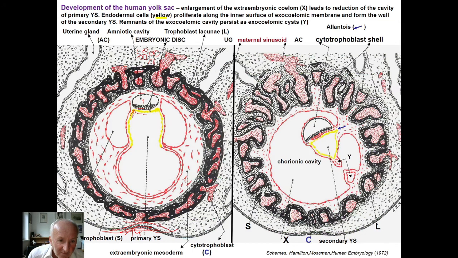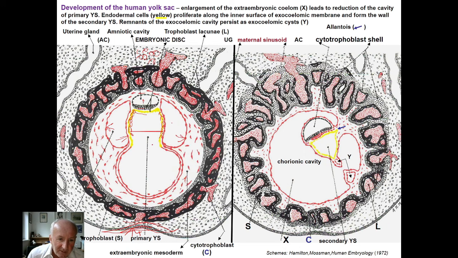But what happens now? Division of hypoblast cells, and they are moving on the Heuser's membrane. This is the first important thing. Second, cavities in this primary extraembryonic mesoderm are starting to fuse and to become bigger, the extraembryonic coelom, and they push the extraembryonic mesoderm out in these two directions. That means the cavities are getting bigger and bigger.